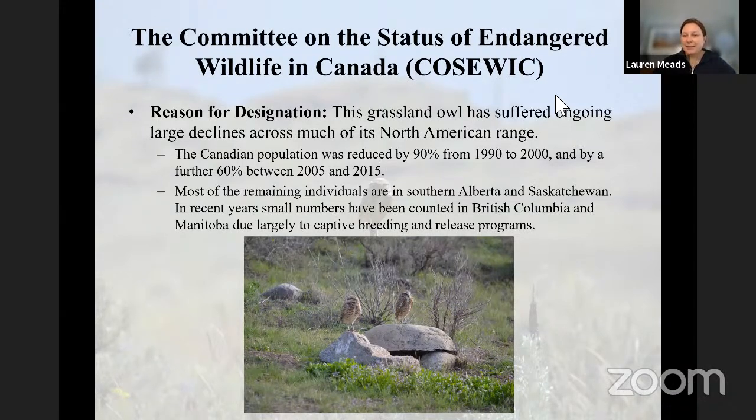But in fact, we're wrecking a whole ecosystem, even though we're not necessarily cutting down any trees. And this is a very unique biodiversity within these grasslands that needs to be preserved. And by developing it and having agriculture, we're not only affecting, say, burrowing owls, but other animals and other plants as well.